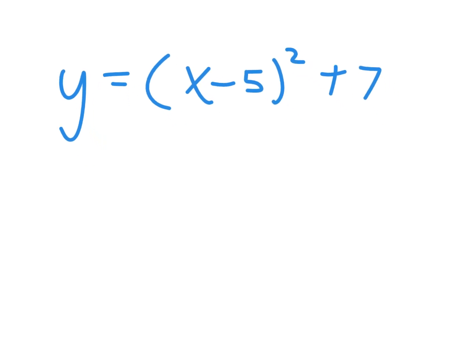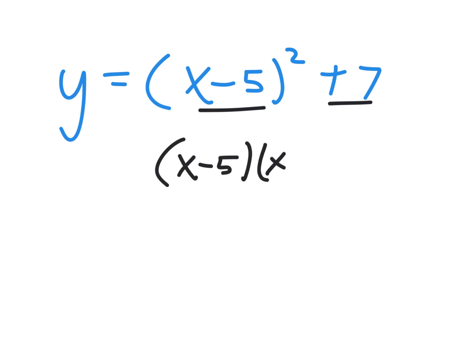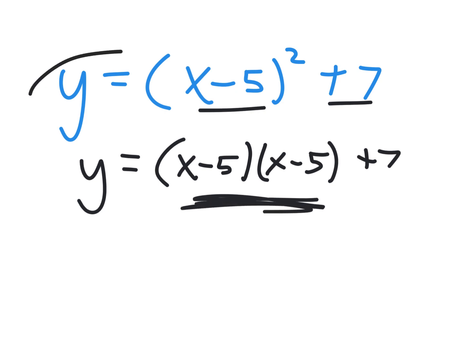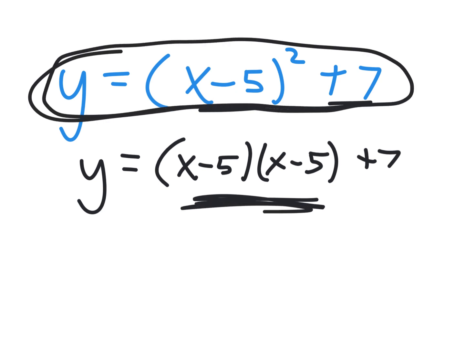Vertex form. If you want general form, generally you just multiply it out. And then if you can get the vertex, you could write it in vertex form again, but we already have vertex form. That'd be kind of dumb. So then the only other thing is, what's the other form? Vertex form, general form, and factored form. Can I just factor this? No. And some people think it already is factored, because isn't this x minus 5 times x minus 5? Yeah, but you can't have another number there at the end like that. That's not factored form. That's vertex form, because these guys are supposed to go together, and then it looks like that.